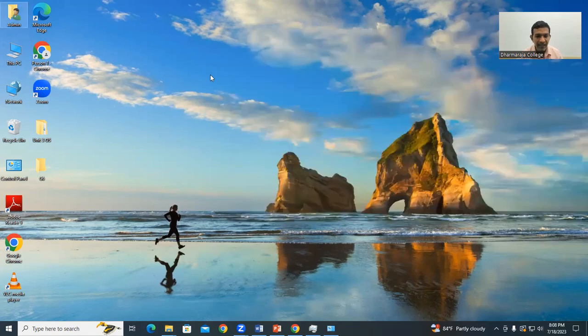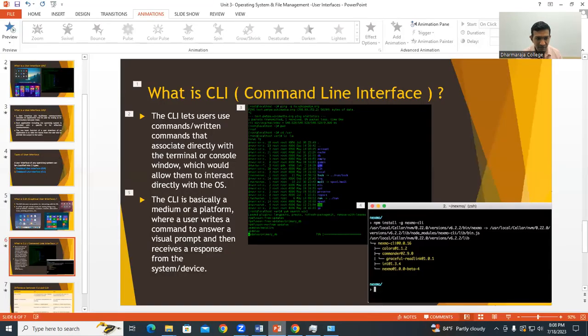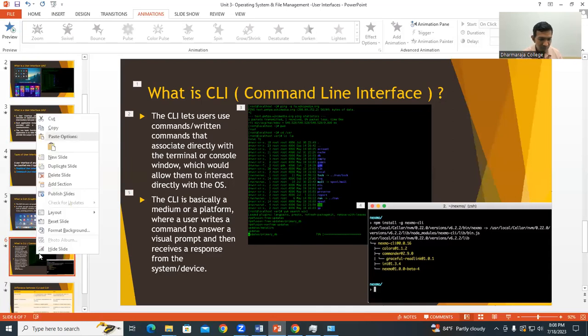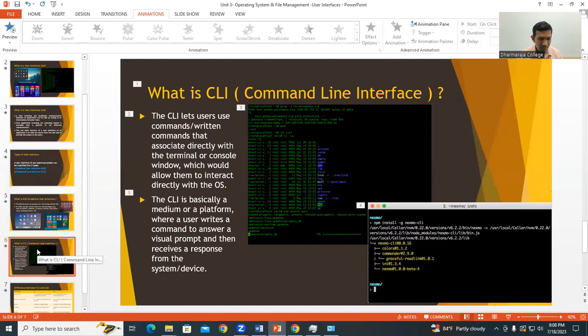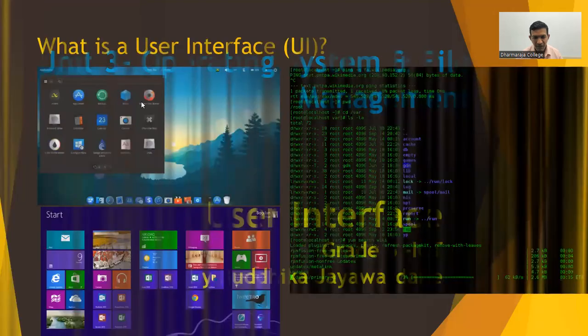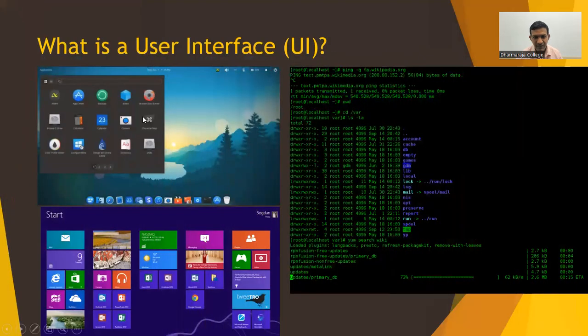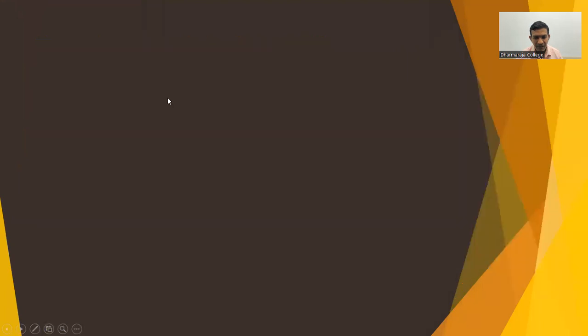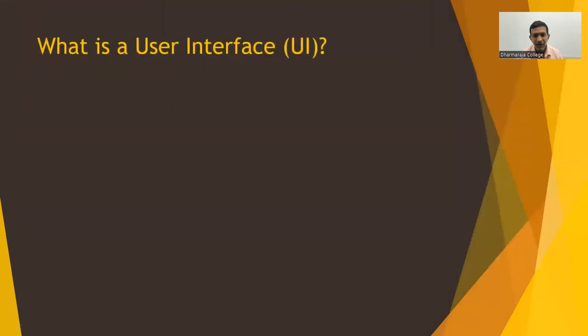I think now you are clear about GUI and CLI. Now we discuss user interfaces, what user interfaces mean, and what are the two kinds of user interfaces we have.